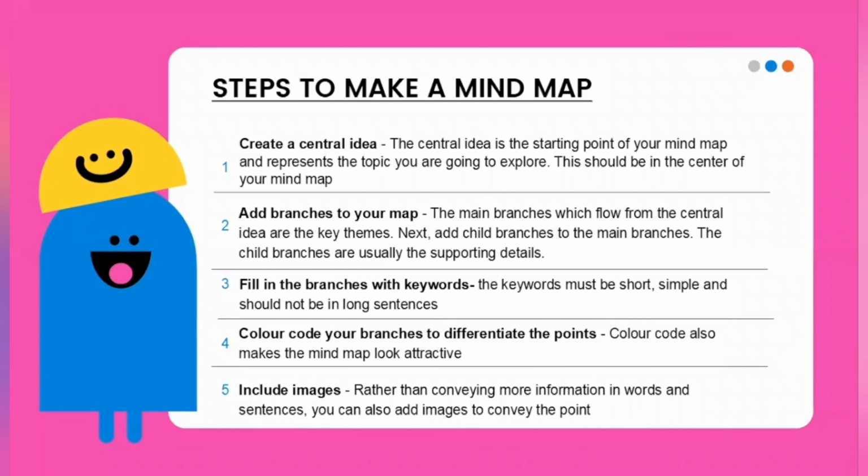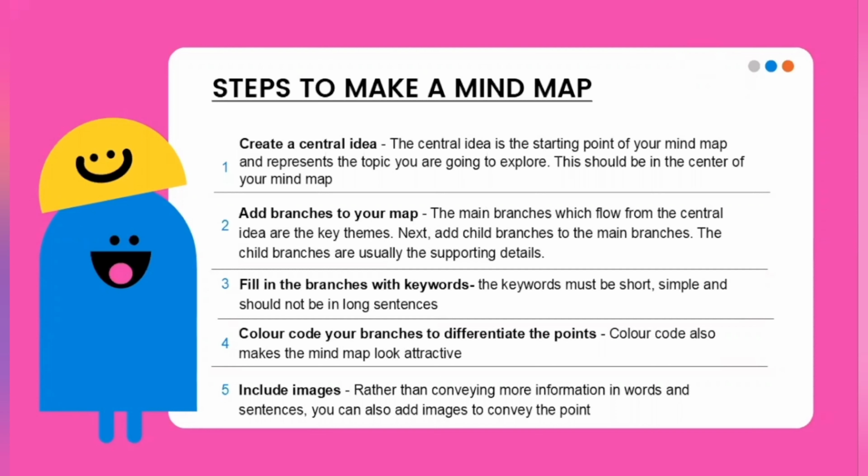Now I'm going to tell you about the steps to make a mind map. The first step is create a central idea. The central idea is the starting point of your mind map and represents the topic you're going to explore. This should be in the center of your mind map. I've shown you examples of mind maps before and you can see that the topic and the central idea is always in the middle.